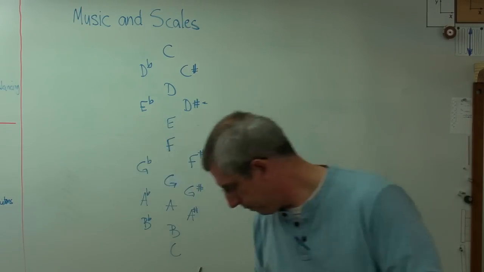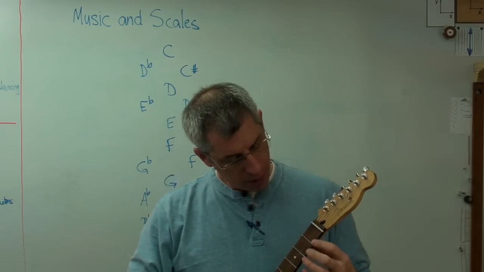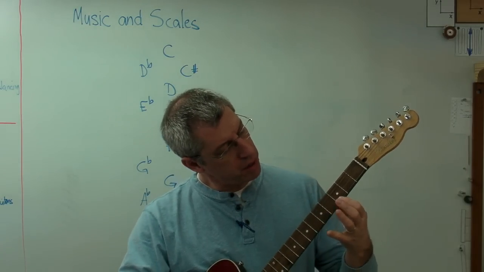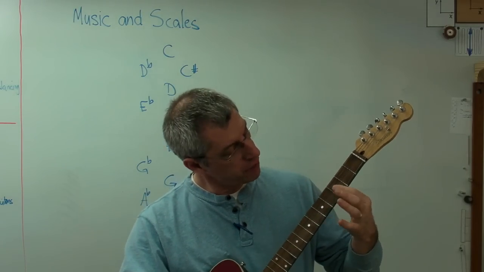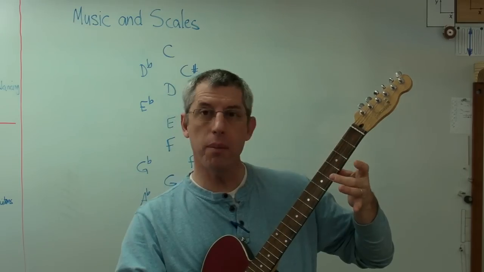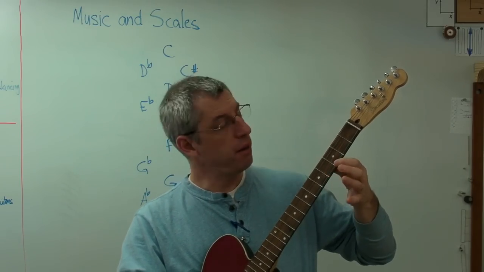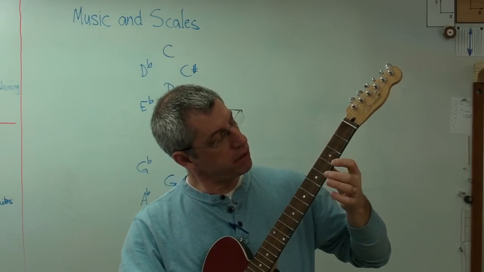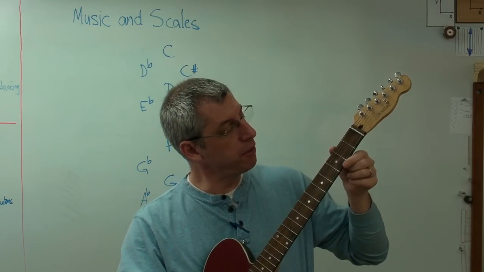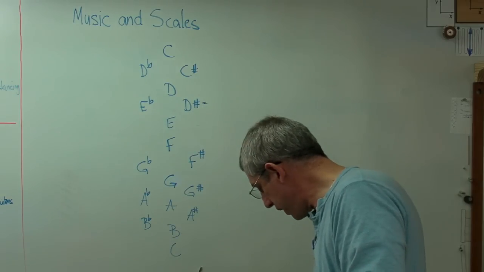On a guitar, it's also easy to see. When I play a note, I may grab a note right there, and there's a fret right there. So I stop the string right there, and I'm making a certain frequency. If I go up one fret and make the next note up the neck, that difference from that fret to that fret is a half-step. So every fret on a guitar represents an interval of a half-step.